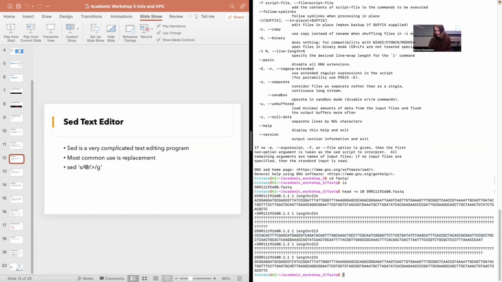But the difference between a FASTQ and a FASTA is that this @ is replaced with a greater than symbol, and you don't have any of this. So you could use an online tool to turn FASTQ to FASTA, but that'll take quite a bit. Or you could manually edit it, which will take even longer. Or you could use a combination of commands.